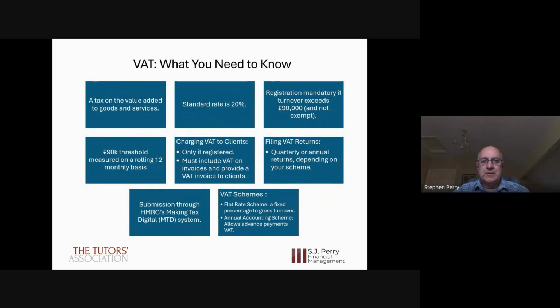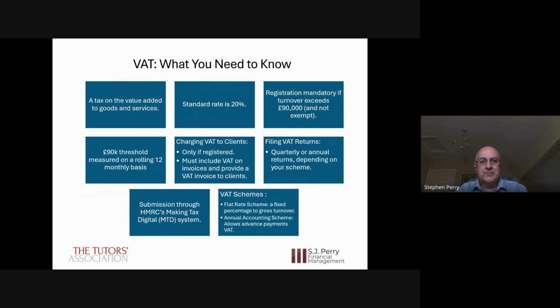Just briefly on VAT, it's compulsory if you hit the threshold and don't have an exemption. So tutoring in your own name as a sole trader, as a self-employed tutor, is currently exempt from the requirement to register for VAT, but if you're trading through a company, it's not. And the turnover threshold is mandatory at 90,000. How that 90,000 is judged is on a rolling 12-month basis. And we're supposed to register companies for VAT, and anybody else that doesn't have an exemption, in the month in which they hit the threshold.